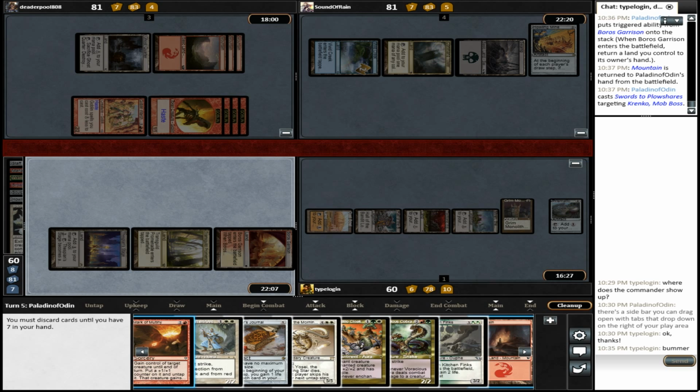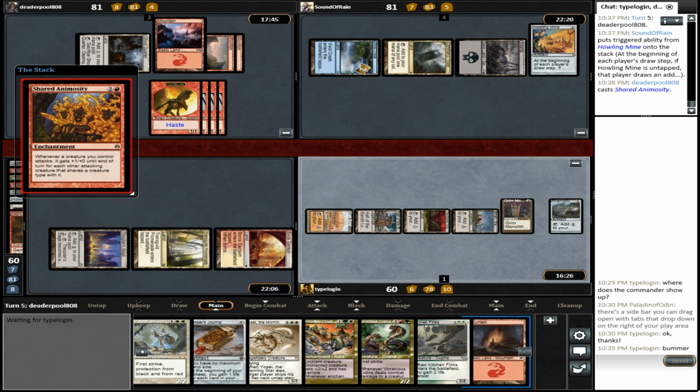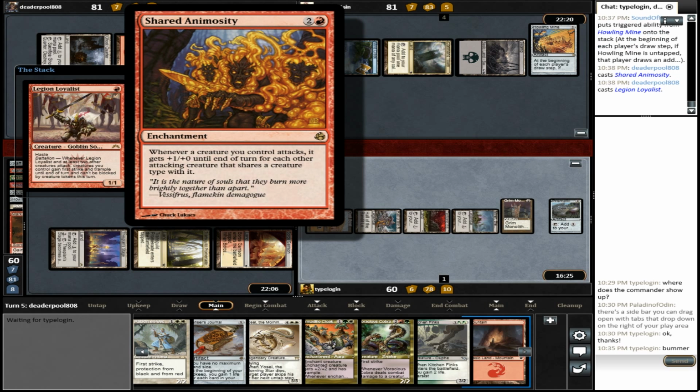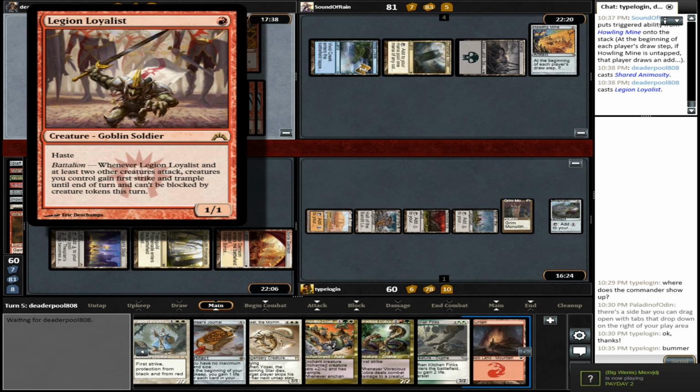I think I will pitch Mark of Mutiny, which is sad because I really, really like that card. It's really, really nice to be able to do that to your partner's creature, and then smash them in the face, and then give your partner back his creature with the +1/+1 counter. Ow! That is not good. Ow!